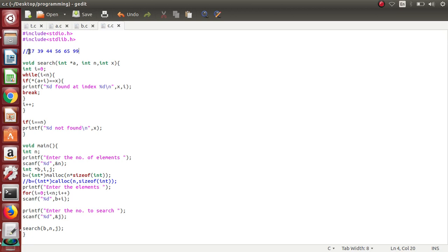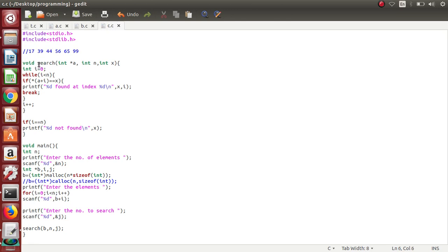it is comparing with each of the elements from the starting index. Suppose you have to search for 99, then it will start from 17 and it will go on. Then at the last it will find one match. So this code is not so efficient for this case. So the main point is when you have a sorted list, you need to use binary search for searching a number present or not in that particular list.